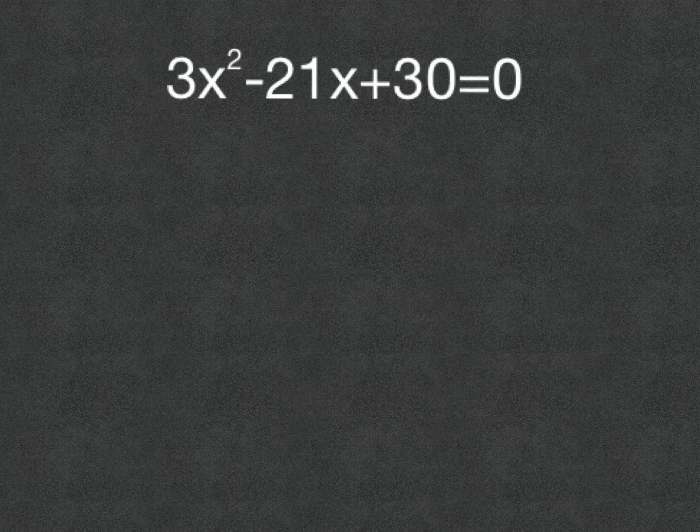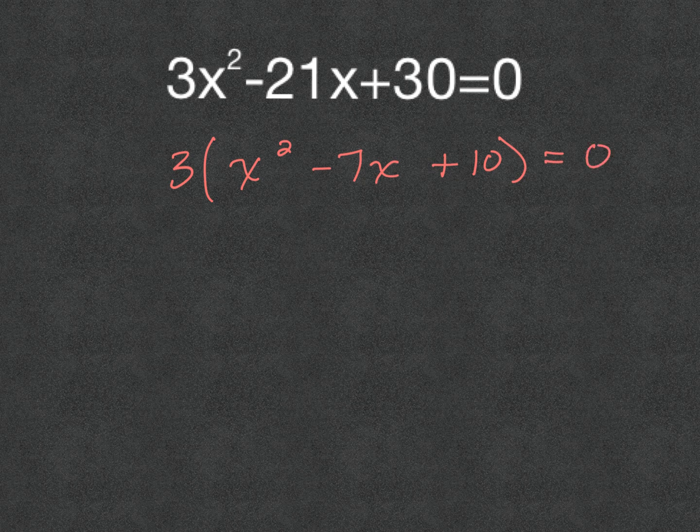Now, all right, bonus one, last one. What I want you to do is try this on your own. Try it. I'm going to give you a little bit of a hint. It would be easier if we divided everything by 3 first. So before we even start, look at what we can do. We can factor out a 3 or divide everything by 3. Factor out a 3 is what I explained before. When you do that, you get x squared minus 7x plus 10 is equal to 0 when you divide both sides by 3. Okay, so go ahead and try that one.